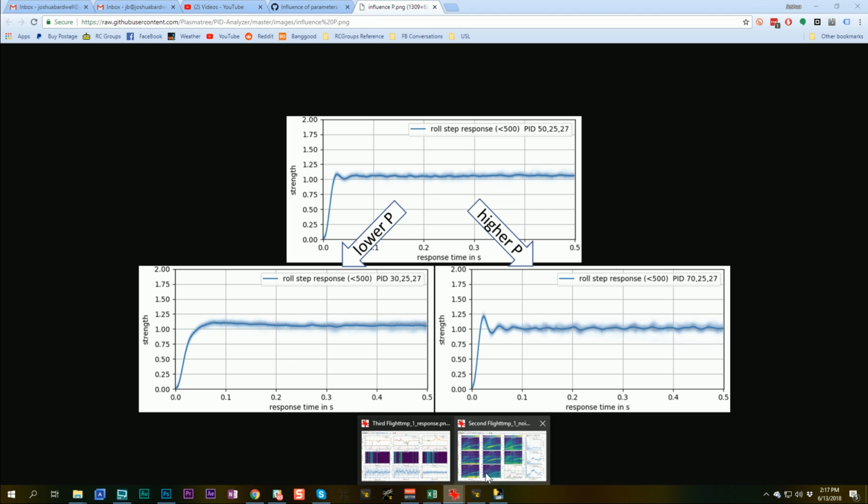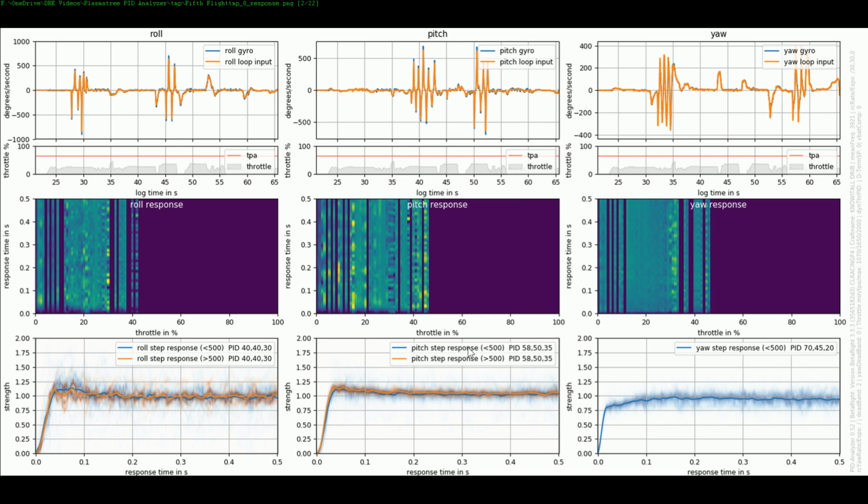What do we got? On my quad, the one that jumps out to me is pitch, and it certainly looks like the low P gain example in the wiki, where we have an overshoot and then a slow move back to 1 with no oscillation. So that's suggesting to me that pitch P should go up.